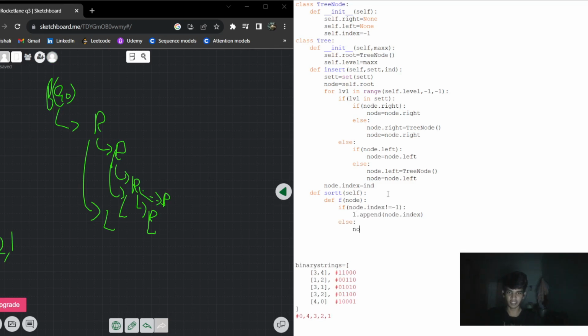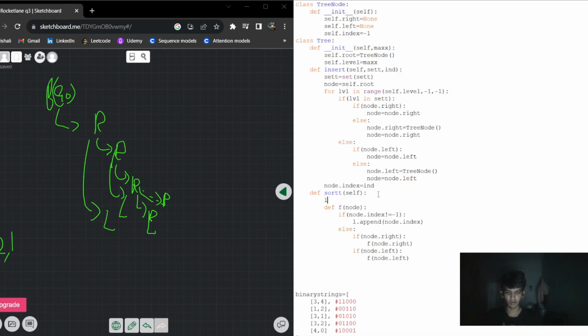Else I'll traverse the right hand side first, f of dot right. Before that I have to check if the node exists. So if the right node exists, I go to f of dot right, and if the left node exists, I'll call the left.